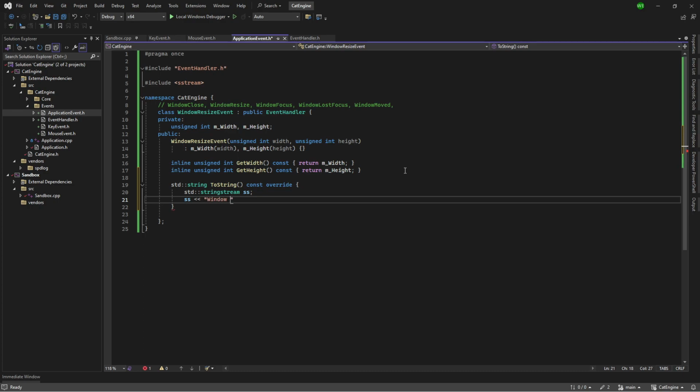And we'll just go window resize event, and start with width, go with the height. Now let's throw in a little bit more. Let's do X, maybe a space, maybe not. Then we'll throw in a Y right here. And if that doesn't look good, we might just throw it onto the end, doesn't really matter.